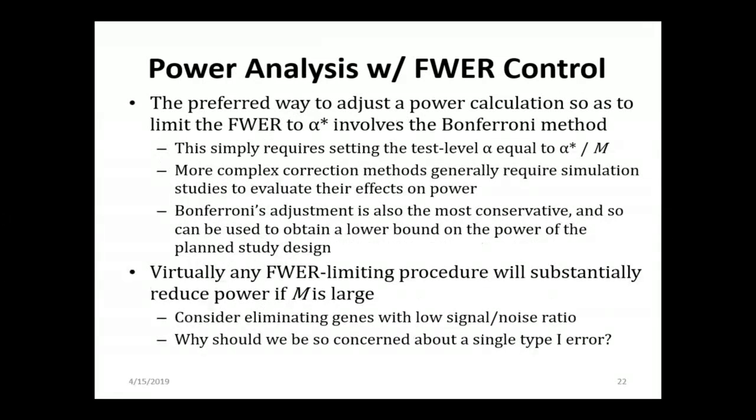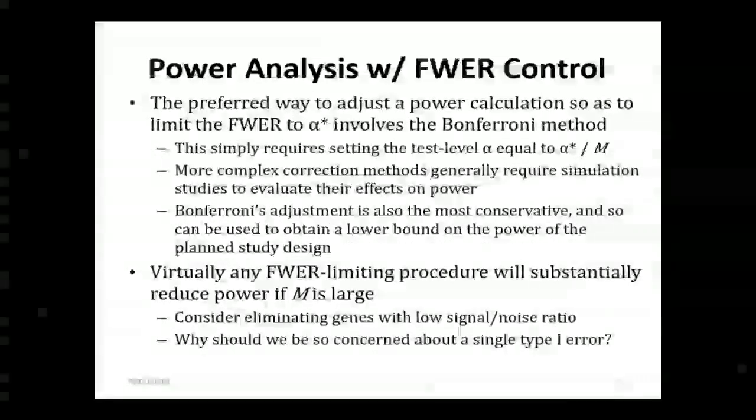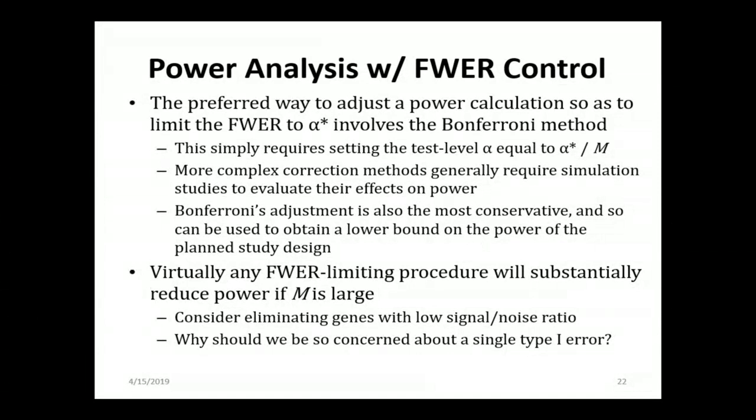The other advantage of the Bonferroni is because it's conservative, you can interpret it as a lower bound on the power. So the power you get from Bonferroni, you can think of as, we're going to have at least this much power. And so if your power is really high, then it's great, and you don't care that it's too conservative. But if it's really low, then you might want to think about, okay, can we do this more carefully in a way that might show that we actually do have more power than Bonferroni suggests.